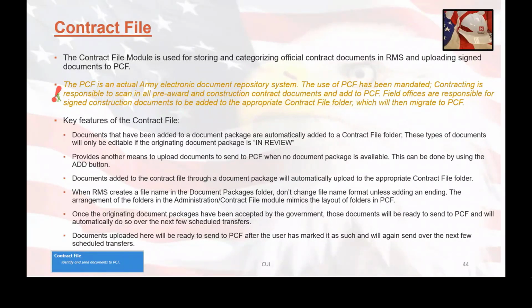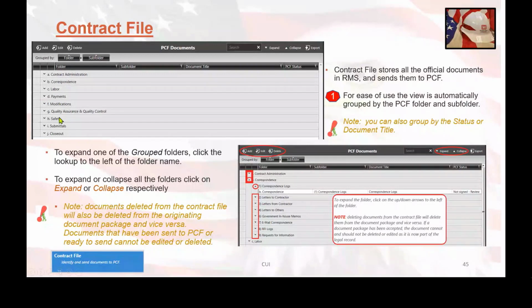And we'll go through the process of how to add documents in here and how to view stuff and take a look at it. We kind of looked at it already. So this should look familiar to you. This is what I showed you earlier when talking about how to find out where a specific document is found. And these are all of the folders that they are going to show up in. Now, one thing to notice is that there's A through J showing up in here.